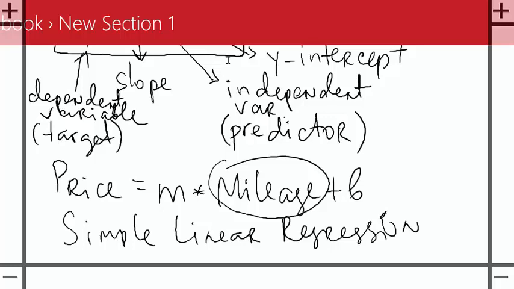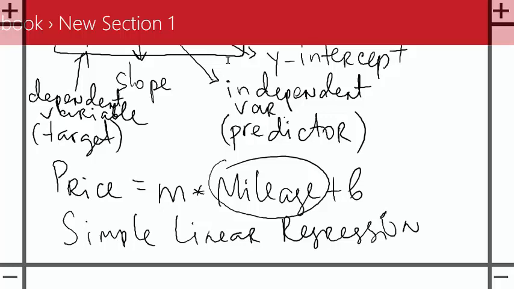The engine volume, because it drives the power of the car. Color probably affects it. I know that transmission type, automatic versus manual, does affect the price. And then a bunch of other things that are not even included, such as extra features: sunroof, CD changer, anti-lock brake system, leather seats, and trims and stuff like that. But among all the predictors, mileage is probably the strongest.